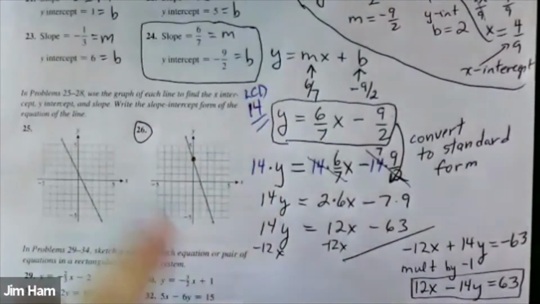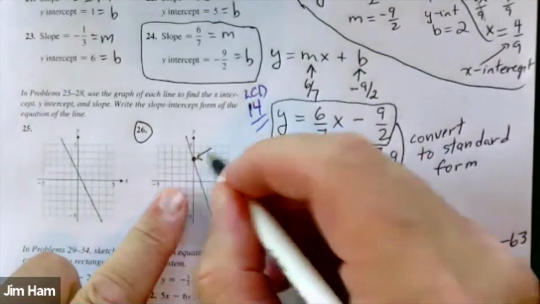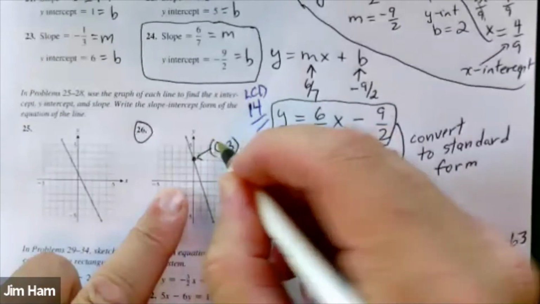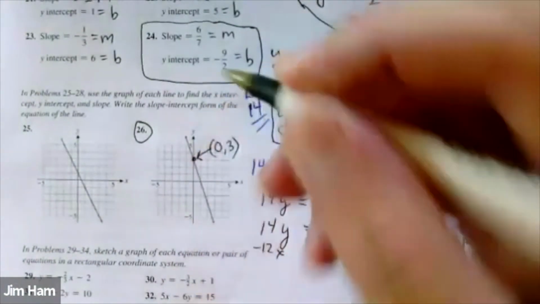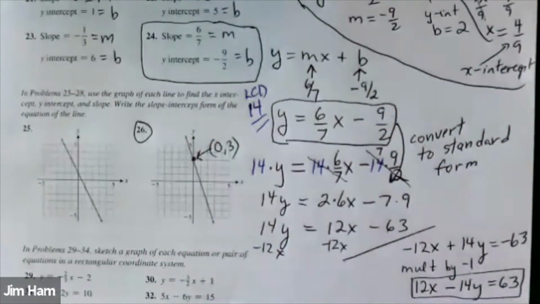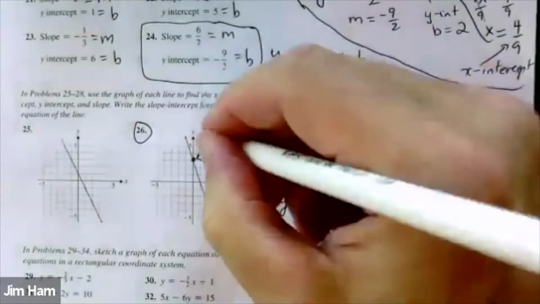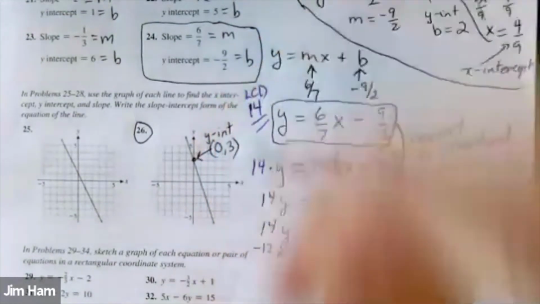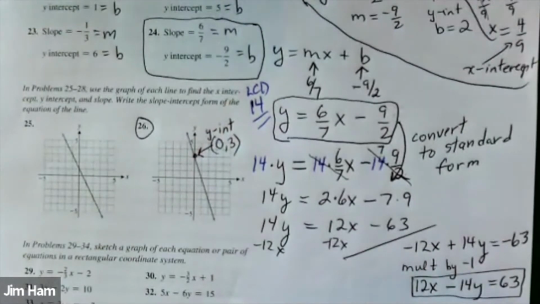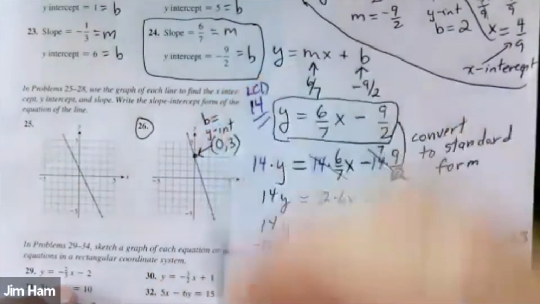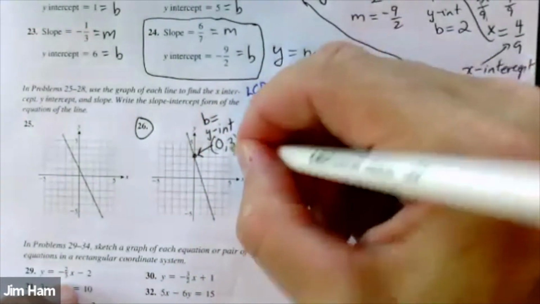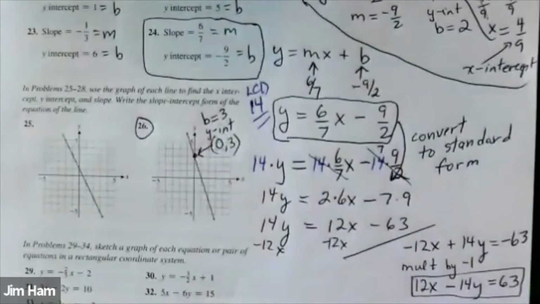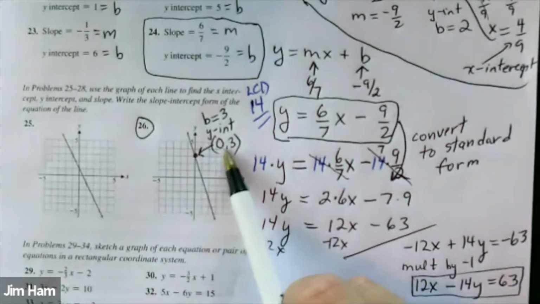Where the line crosses the y-axis, right there, that point is the point 0,3 on the graph. And for most of the lines that we will encounter, the number where the line crosses on the y-axis, that's called the y-intercept. Now every point on the y-axis has an x-coordinate of 0. So when you see the point 0,3, the b value that you put into the equation, if you were going to write the equation, is just the y coordinate there. Because every point on the y-axis has an x coordinate of 0, that's not very interesting. So this is the y value we're after.